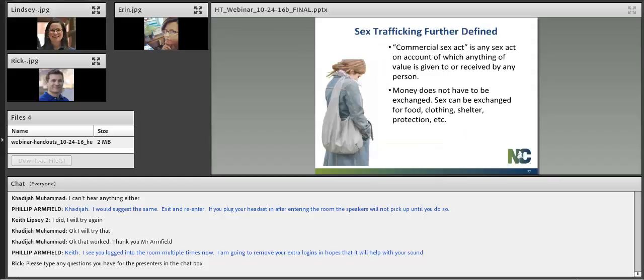I also wanted to point out that when we talk about commercial sex acts, it's not always quid pro quo, sex act for money. It can be anything of value under the statute, both federally and for our state law. And particularly with our youth who are engaging in what we sometimes call survival sex, that youth might be engaging in sex acts for other things of value just to survive. So again, food, clothing, shelter, protection. The National Center for Missing and Exploited Children, or NCMEC, as many of you are familiar with, tells us that within 48 hours of running away from home, 1 in 3 youth will be commercially sexually exploited. And oftentimes that first act of exploitation looks like this, that survival sex. That may not be sophisticated forms of trafficking that involve money, but may involve other forms or goods.